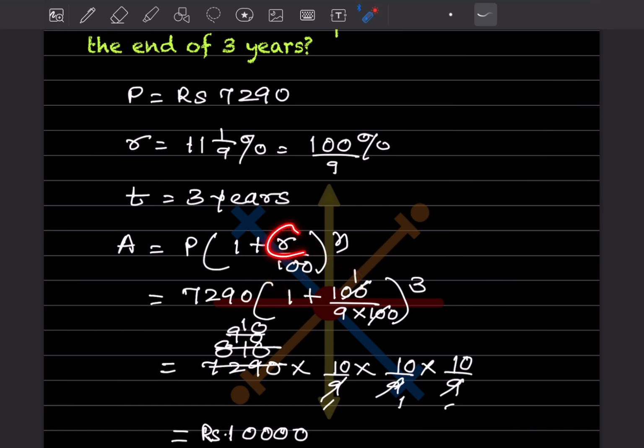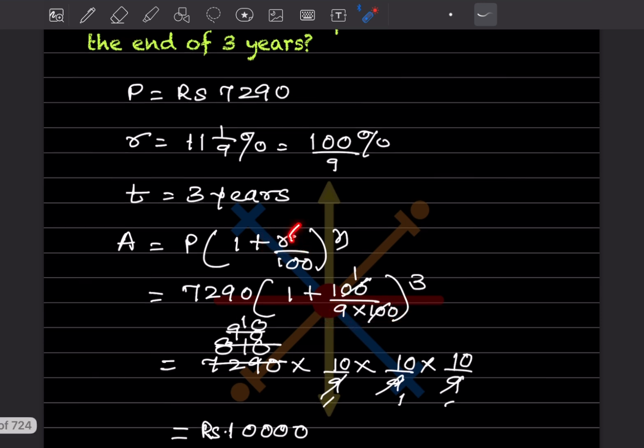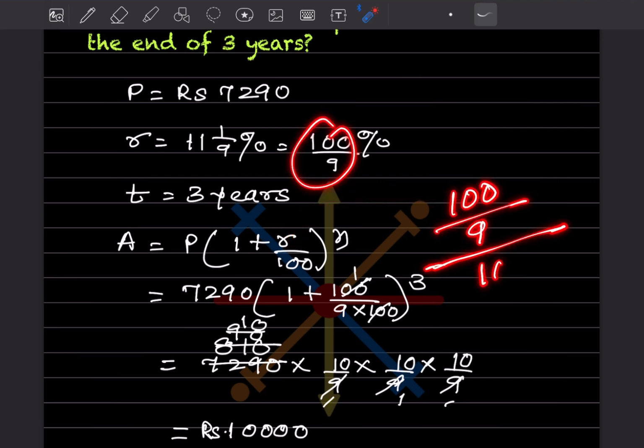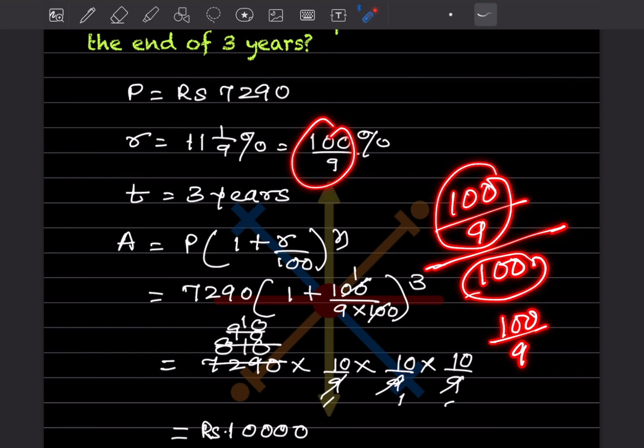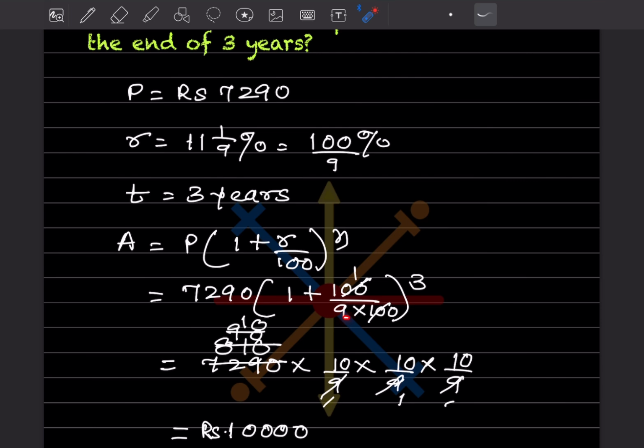So you see here, I'll show you this because many of them get confused with this 9 into 100. So now see here, for R, this is 100 by 9 and divided by 100. So say this is the numerator and this is the denominator. So 100 by 9 and this denominator means here will be 1. So this is going to get flip over, so this will be 1 by 100. So then you can also write here 100 by 900, or this and this you can cut it and directly write here 1 by 9. So this is 9 into 100 written over here and then later on cut it, or you can do it roughly and directly write here 1 by 9.